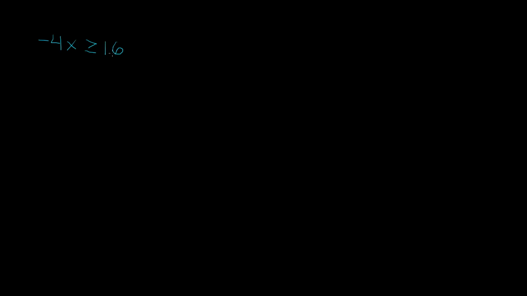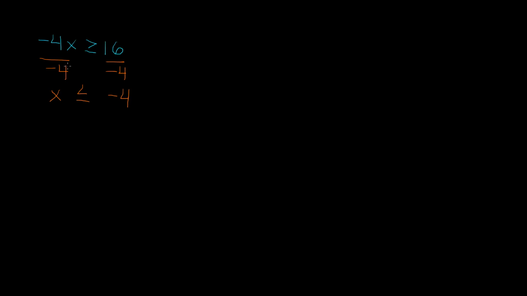Now just by looking at this, it seems like a really easy problem, which it is. But there is a twist here. When you divide by negative 4 on both sides to get x by itself, keep in mind that when you're dividing by a negative number and you're dealing with linear inequalities, it would reverse the symbol in the middle. So instead of it being x is greater than or equal to negative 4, it would actually become x is less than or equal to negative 4.